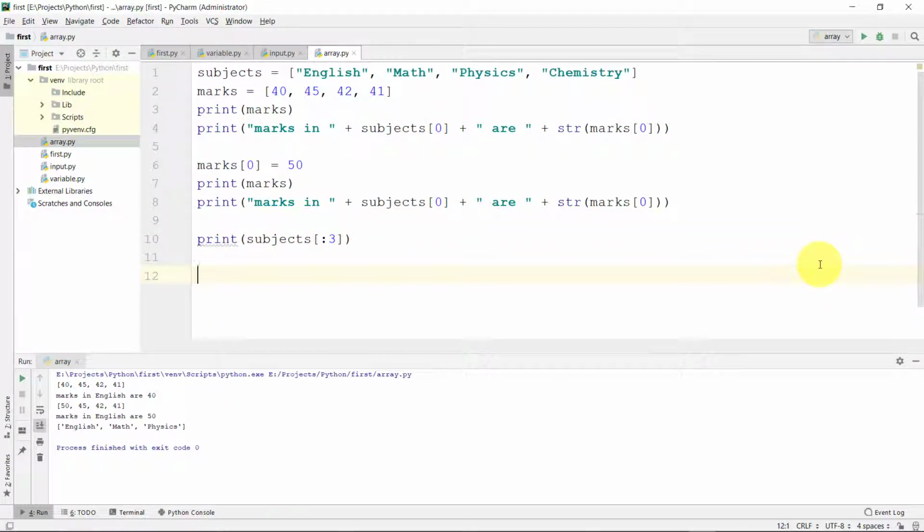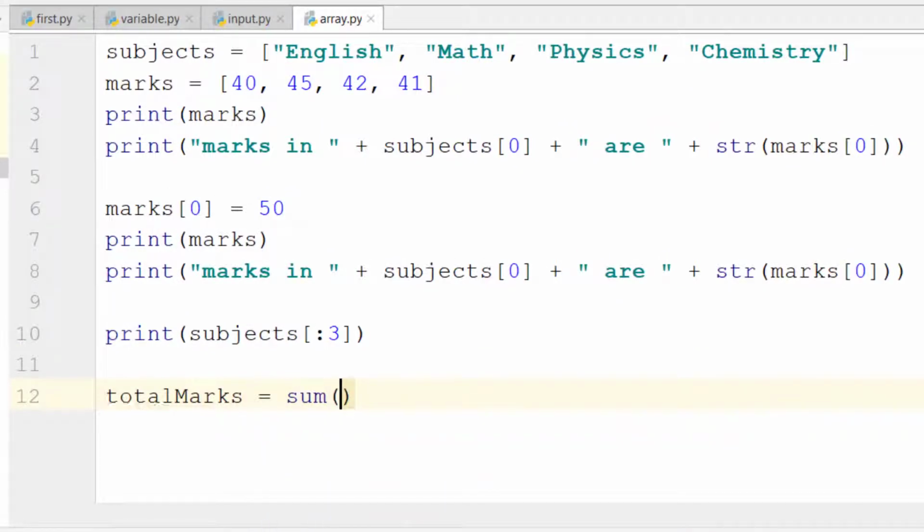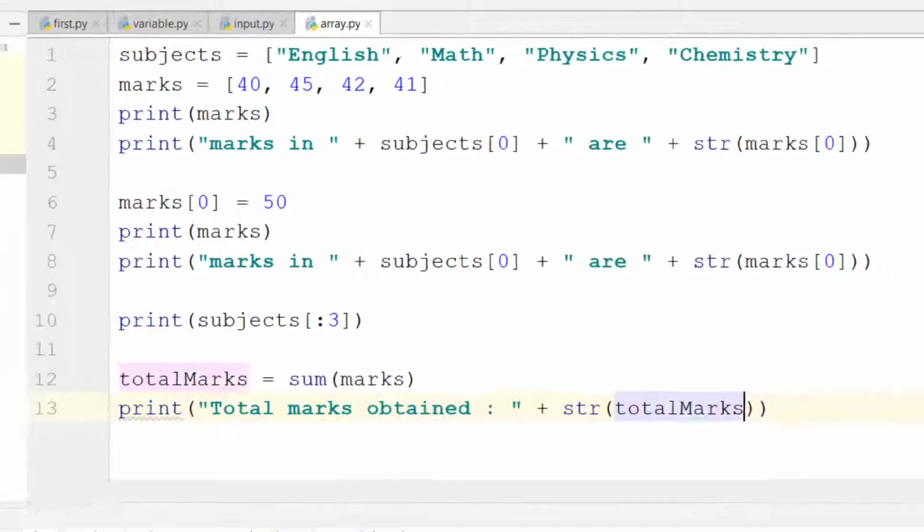And we can calculate total marks by using a function sum. So sum of these arrays, and then print this total marks.